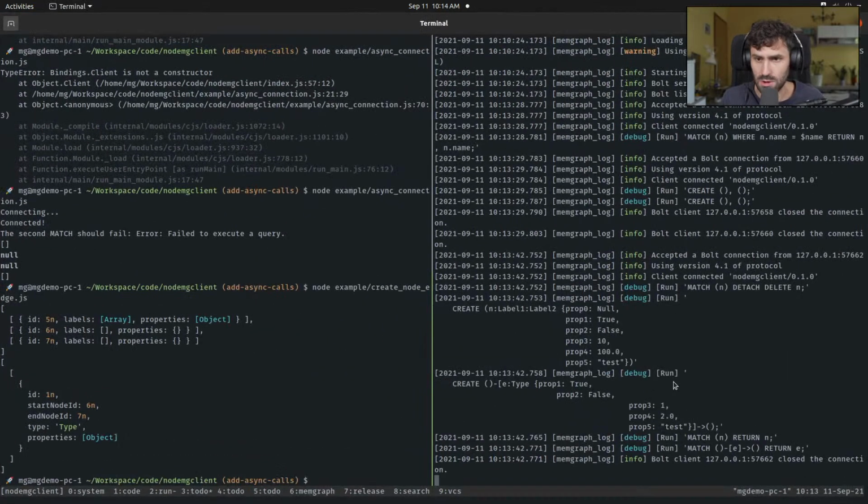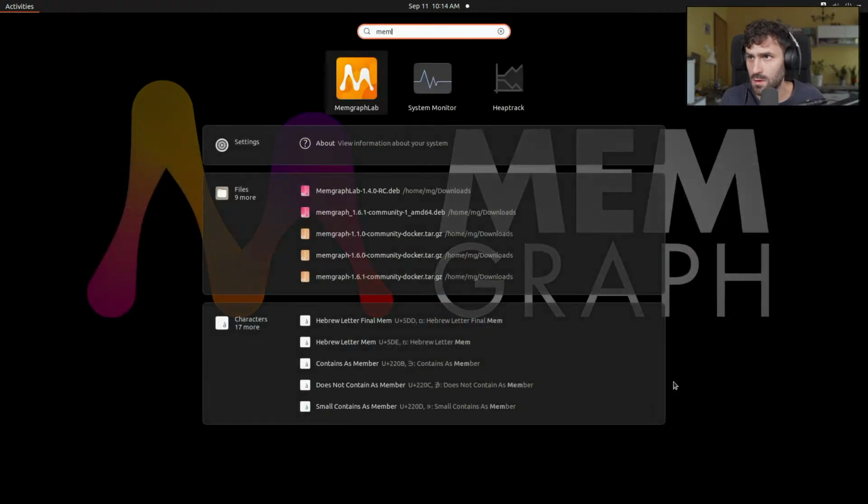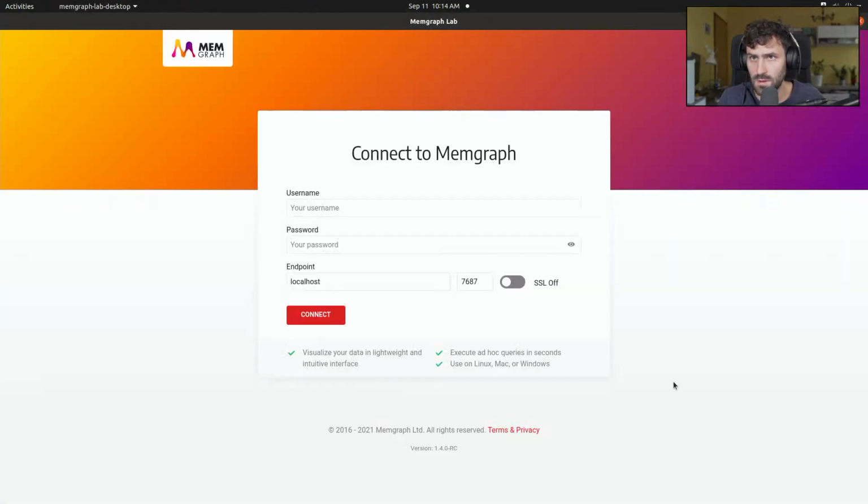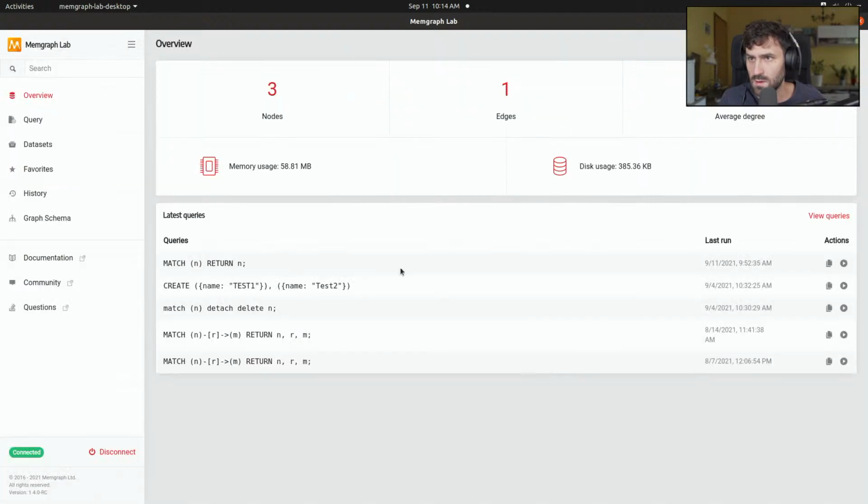In the meantime, also just a side note, if I go under Memgraph Lab, we actually have another version of Memgraph Lab 1.4 RC still, but that's going to be published very soon. And yeah, some of it's going to be polished a bit. Plus, yeah, here we have the nodes ready.